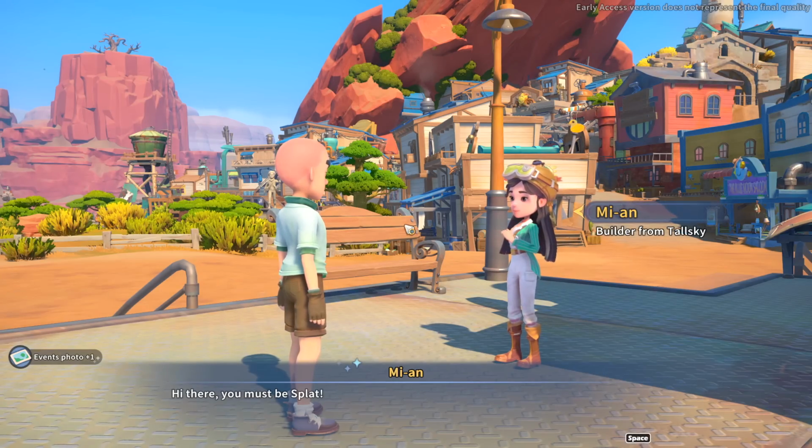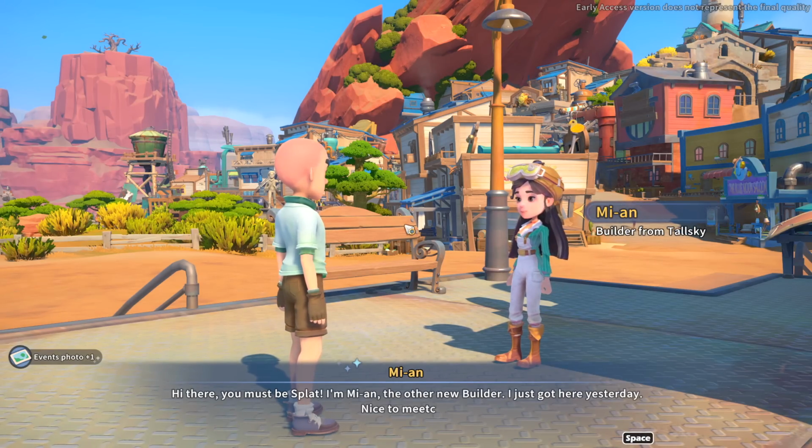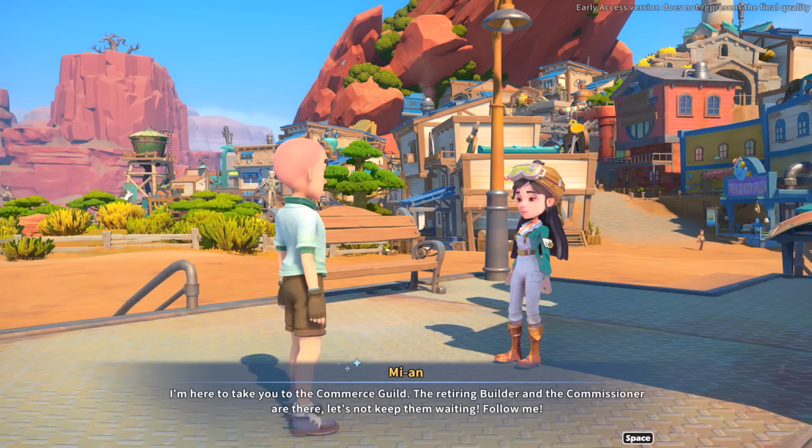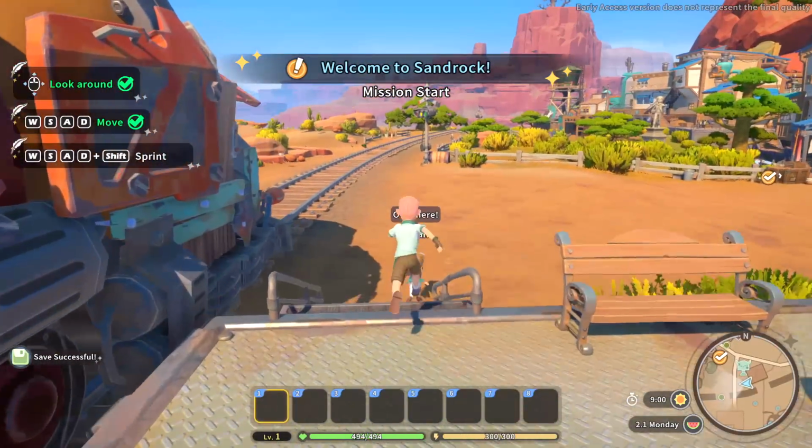Hi there, you must be the new builder. I'm Ian, the other new builder. I just got here yesterday. Nice to meet ya. I'm here to take you to the Commerce Guild. The retiring builder and the commissioner are there. Let's not keep them waiting. Follow me.